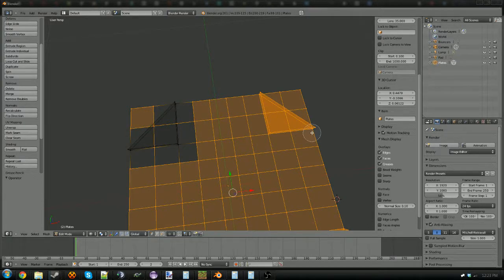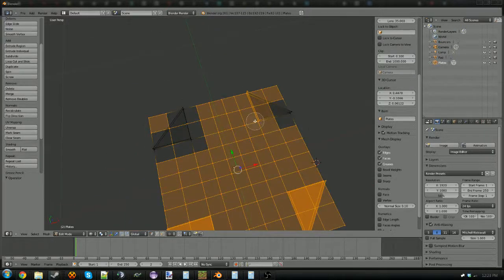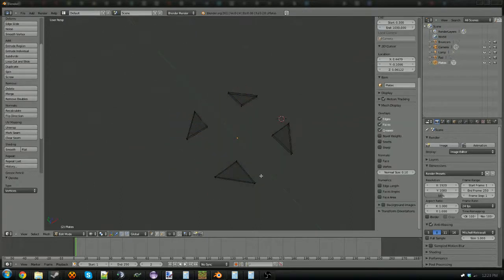Alright, so I'm hitting the C key to get a selection painter. And then when I want to deselect something, I can scroll my mouse wheel to make this area of effect larger or smaller. Middle key on my mouse deselects. And I'm only deselecting the ones we don't want to delete again. And hopefully that doesn't delete. Okay, there we go.